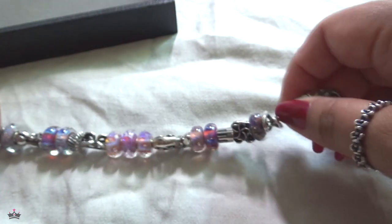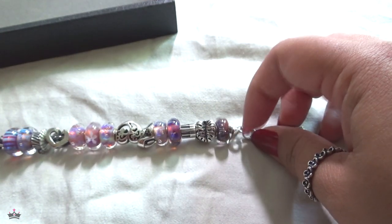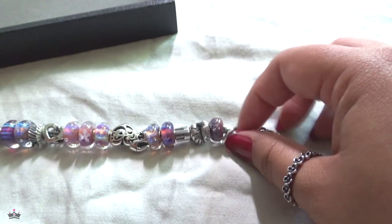So yeah, let's do a close-up real fast. And we have two more bracelets to go and I'll be all done.